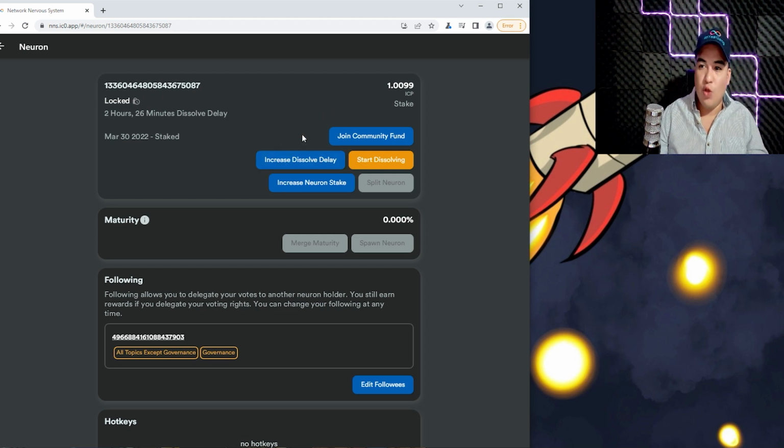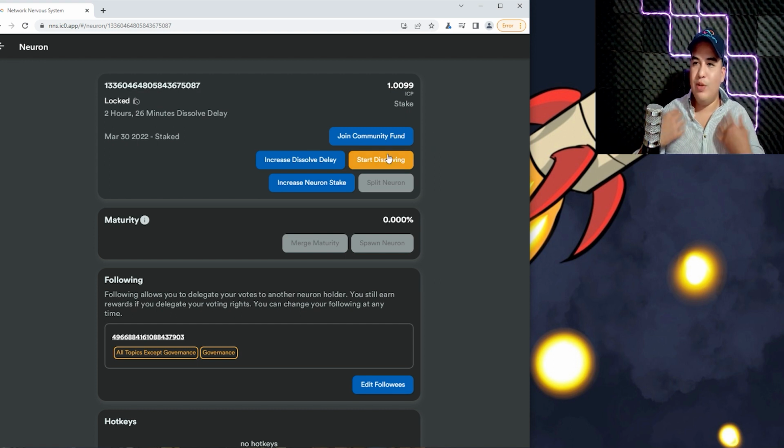Now there is another very important button. If you are like me and you are 8-year gang, you never want to click this button because you always want the max amount of rewards. You don't care if that timer ever starts. But some people are not like that. Maybe you're like, hey, I want all of my initial amount back in 8 years and maybe a couple of interest. So you would click this button.